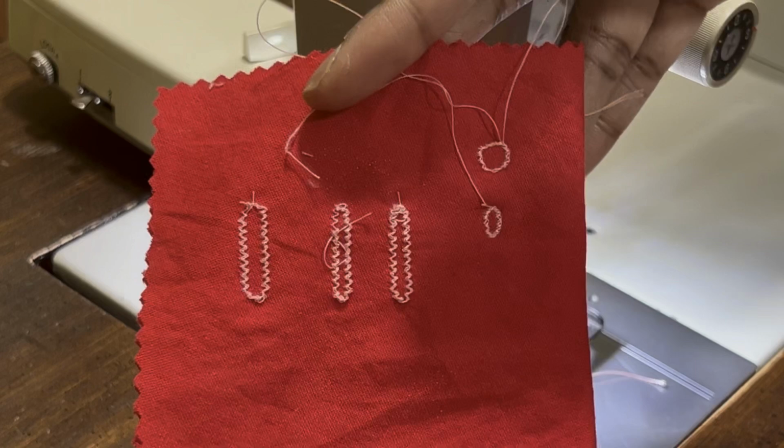And here we have the buttonholes that I've made so far. Starting from the left, we have a size 4 space and a size 3 space, and then the eyelets, we have a 4 up top, and then we have the smallest one on the bottom.